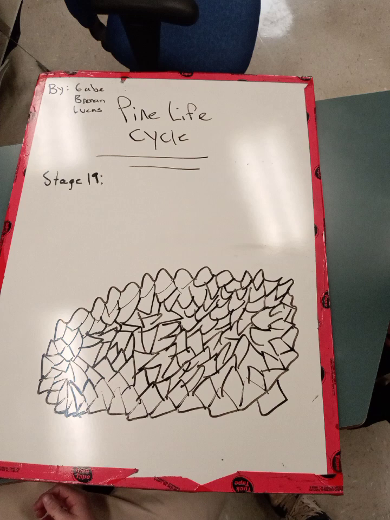Stage 19. While the ovules have been developing into seeds, the entire female cone has become large and woody, with its scales tightly closed to protect the seeds inside. 4 separate suspensors, 4 embryos start to divide and eventually become multicellular. If 2 archegonia are fertilized, this means 8 embryos are formed, but only the most vigorous one will survive.